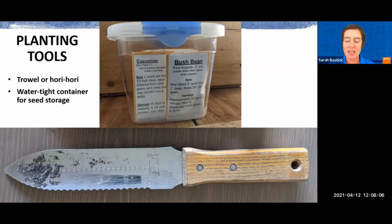And so the next clump, as my brain thinks of it, are things that have something to do with the planting process. You can definitely put twine in this category also, because I use twine for making good straight lines and with spacing and things like that. But these are two things that are really concretely for planting for me. One is a funny one to put in this category, but this is how my brain works: a watertight container for seed storage. It doesn't have to be fancy. A lot of garden seeds will last for quite a few years if you store them correctly. So if you put them in a watertight container, something like a Tupperware container, and then put them in your freezer or in just a cool, dark place, a lot of varieties of seeds will stay good for a few years. So that's just a great way to enhance the longevity of the seeds that you've invested in.